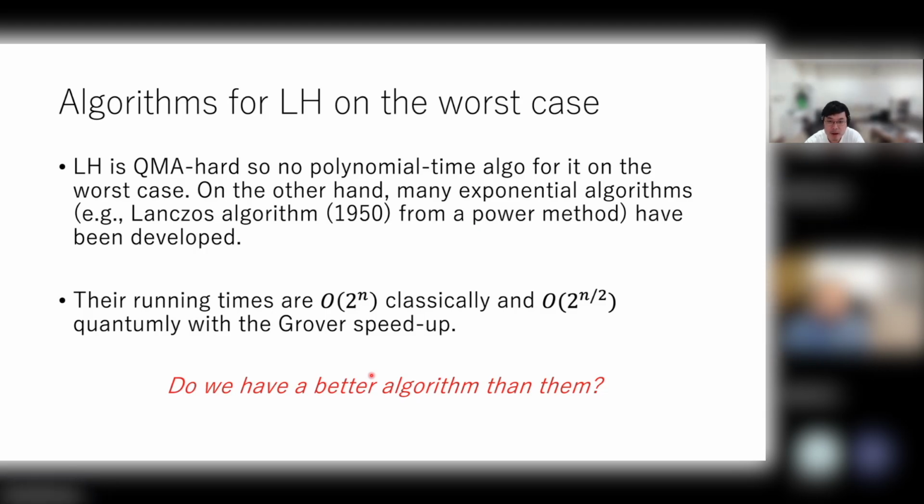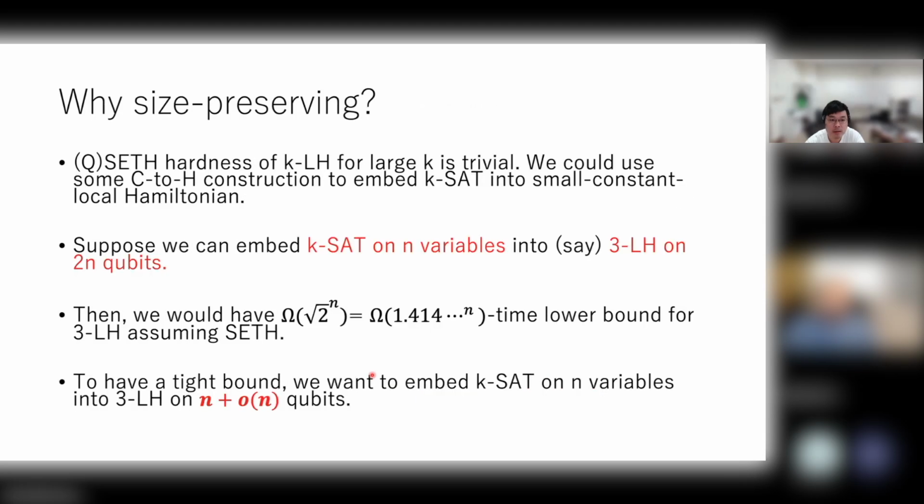And the natural question is, can we have a faster exponential time algorithm for the local Hamiltonian problem? Okay, so assume SETH is true. Then the SETH-hardness of the k-local Hamiltonian problem with large k is trivial, because QSETH is a special case of it, that is, the k-local Hamiltonian problem is a generalization of QSETH.